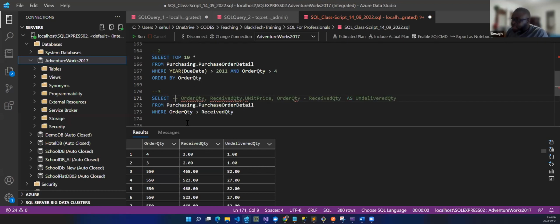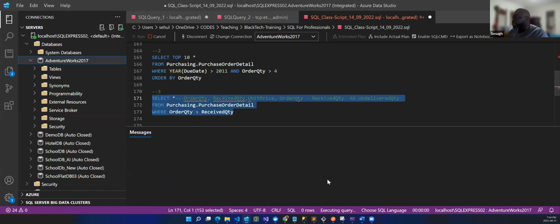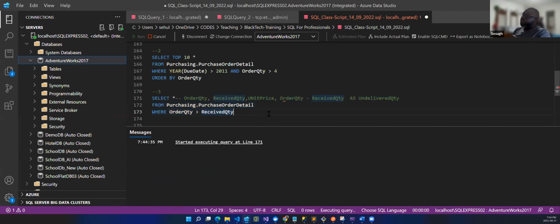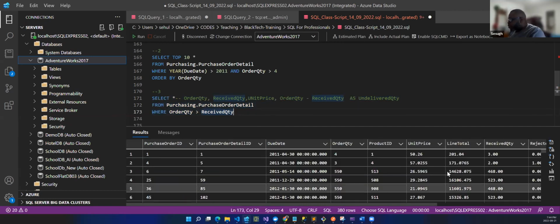I'll comment this out, and then I'll just put an asterisk just to get the name of the column. I think it's price per unit or something. I'm doing a select asterisk, so it's taking a while to run. My slow computer, I have too many things open. So we called it unit price. Yeah, so it's unit price.